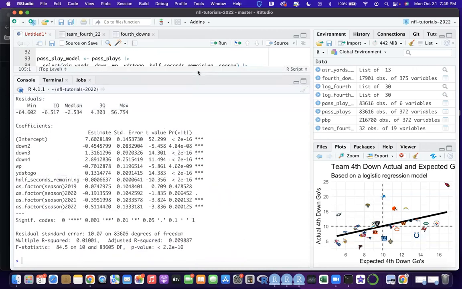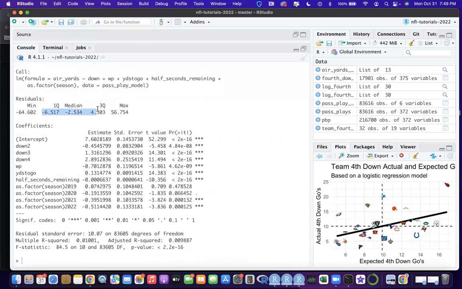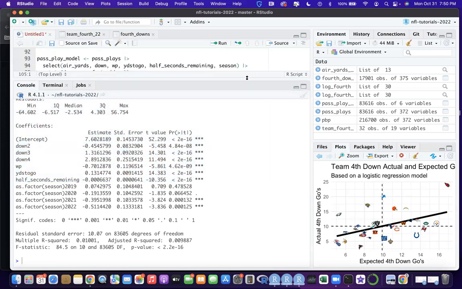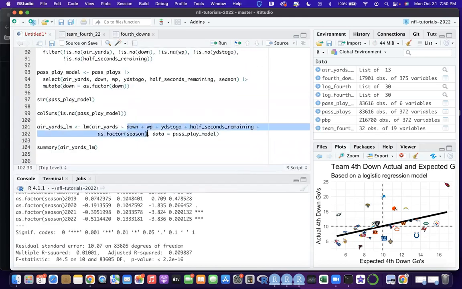And we can open it up and see we're off by usually -6 to 4 yards. We can see which variables are important. So it's important for the model to know that we're in 2022 or 2021, but it's not important for the model to know that we're in 2019 or 2020, based on the significance values that we see here. All these other things are important as well, which is good. And again, if you want to account for interaction terms, you would take this whole thing and put it in parentheses and square it, but we're not going to do that.